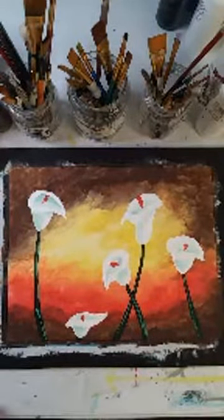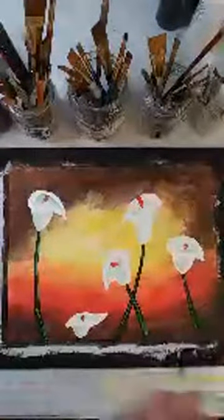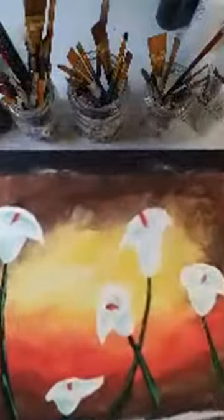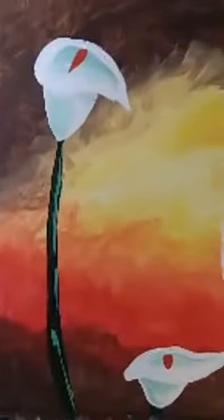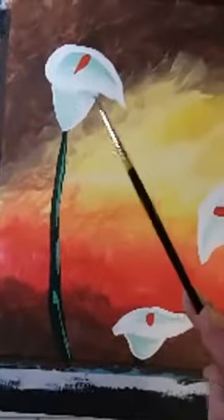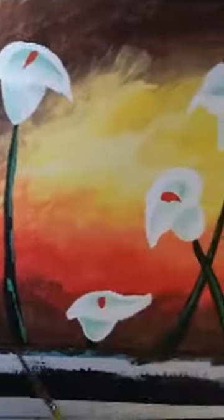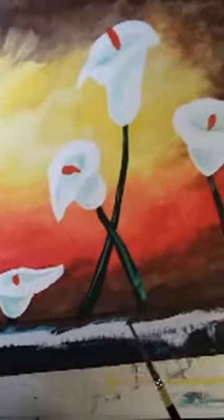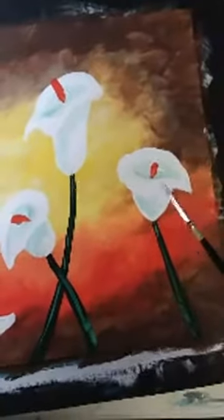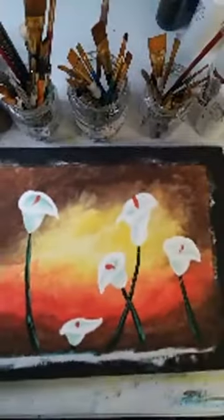Now, I'm going to put even a little more dimension on these, and then we are going to put a little white line over those, like this one for instance, so it doesn't look kind of weird. A couple of them look, actually, this one looks good to me, so I'll probably leave that one, but some of them need a little something extra.